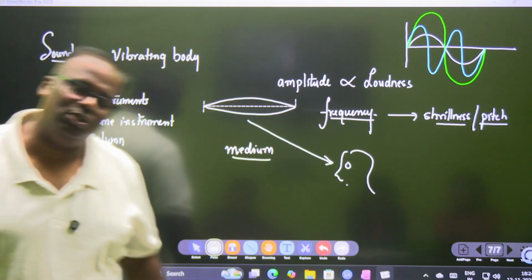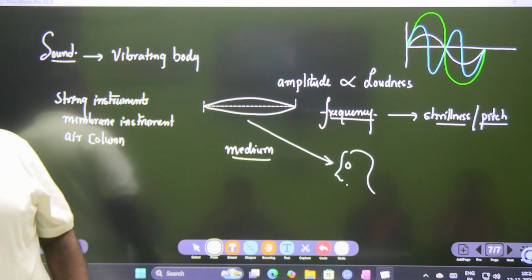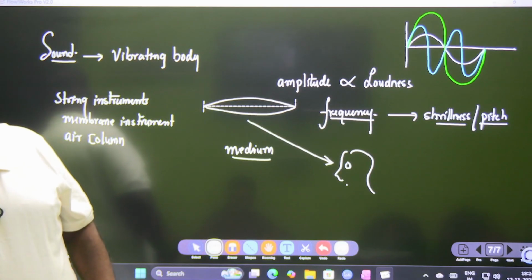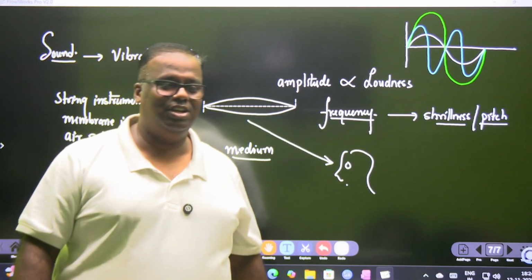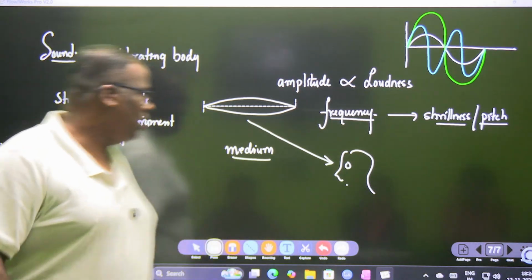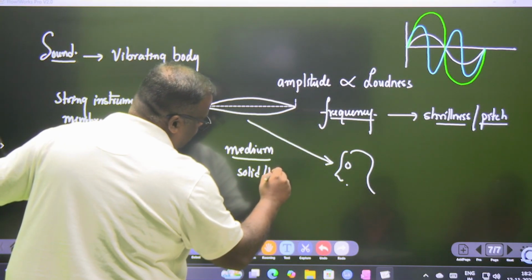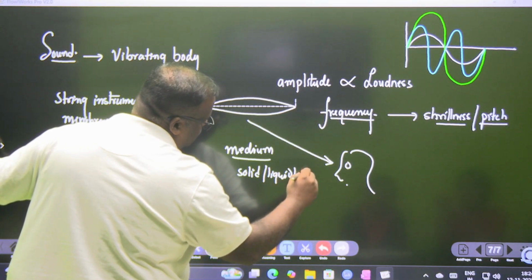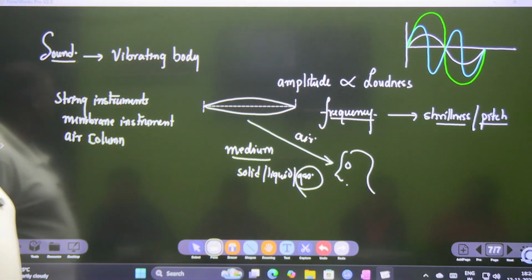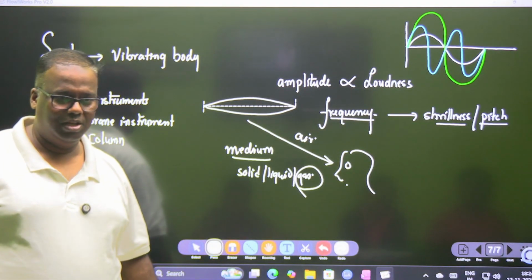It can also be that you put your ear on the railway track and the train is coming, then you don't need air. Or you put your ear on this table and ask Rayan to just scratch with his fingers. Can you hear it? So we are not using air in this case, right? We are using the solid. The sound needs a medium, and this medium can be solid, liquid, or gas. Since air is more prevalent, we talk everything in terms of gas. That does not mean that sound doesn't travel through solids and liquids. Sound travels through solids and liquids also, right?